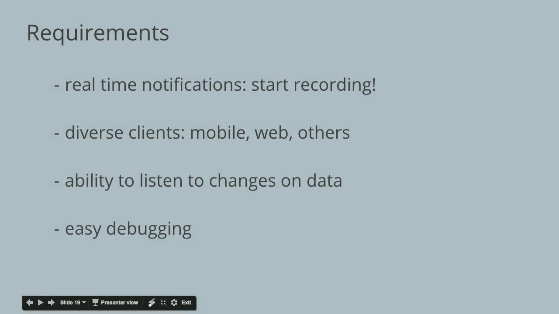OK, so we want to be able to synchronize a bunch of devices. We want real-time notifications. Start recording has to happen right now. If you wait for too long, the video is only 6 seconds. You will miss it. We need to be able to have diverse clients. We've seen the Android phones, but we also have things like our web dashboard needs to be able to get that data. And then our extractors, our stitchers, and all the other workers need to be able to also modify the states, the status. And then also, I don't want to be polling data all the time. Is this frame ready? Is this frame ready? No, I just want to say, just let me know when this is ready.